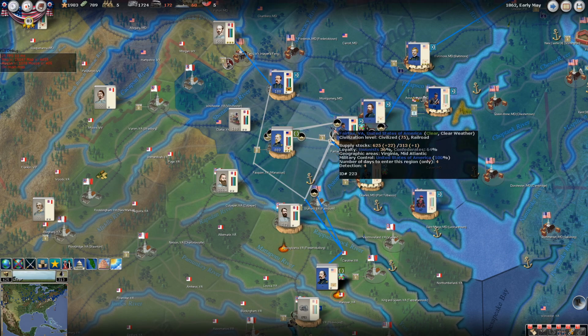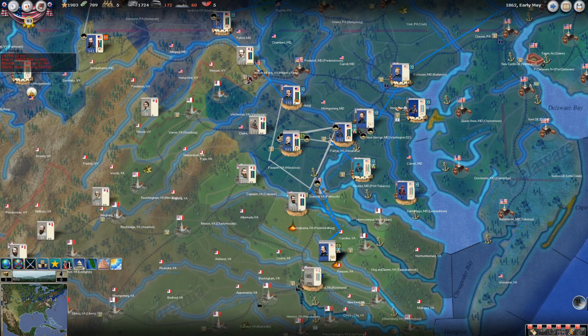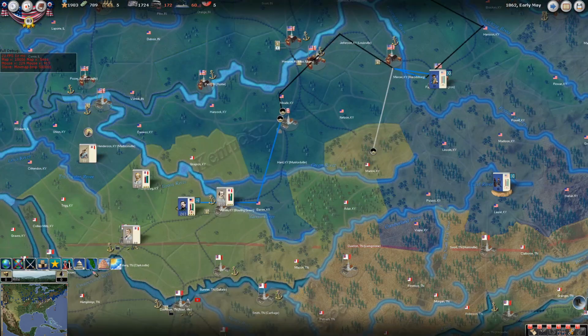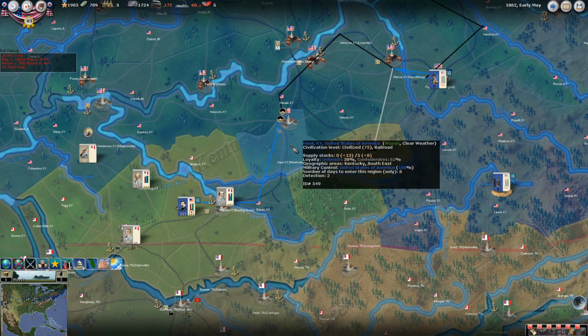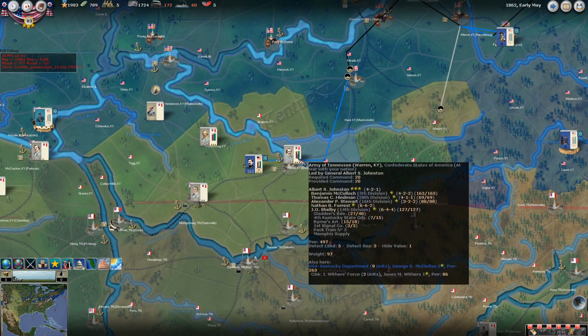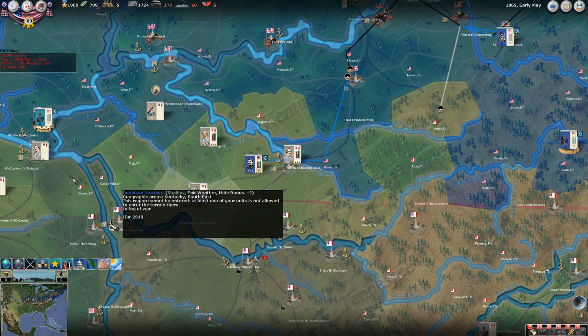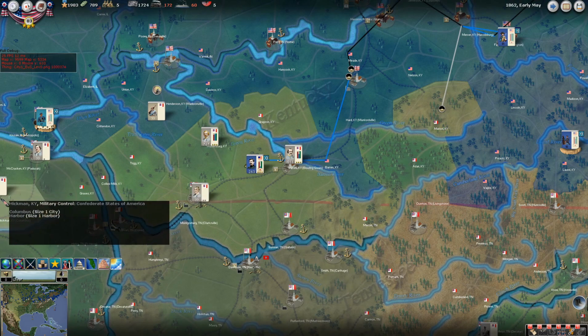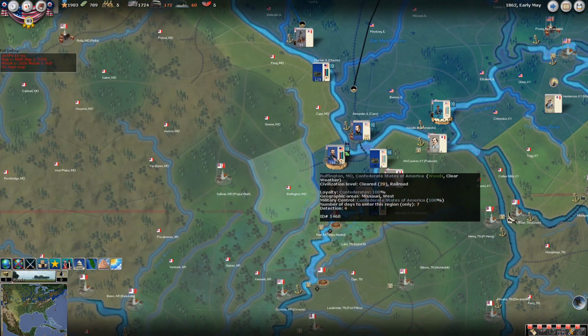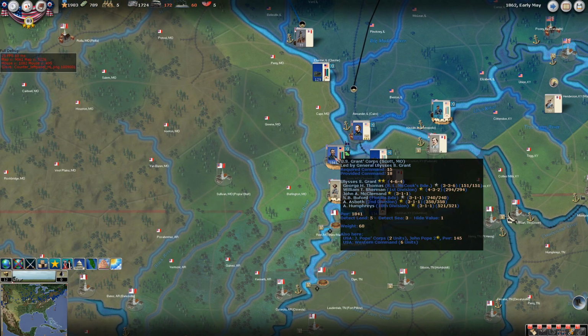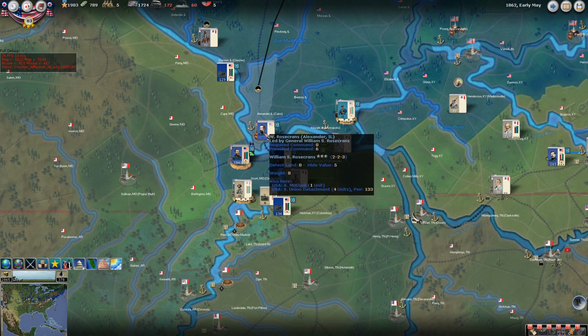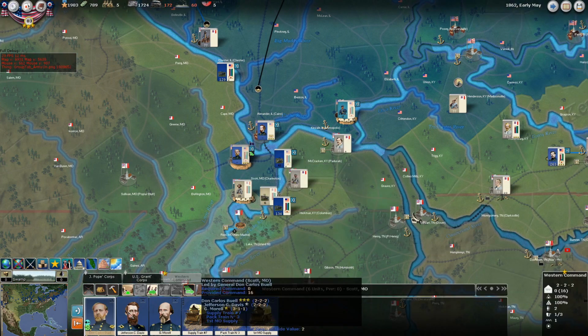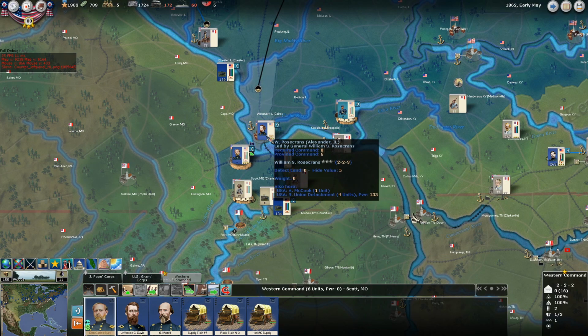We're trying to form some kind of an army in northeastern Virginia. We're also trying to pull McClellan back over here in central Kentucky, back over here to Munfordville. But it looks like right now Johnston's army's in between me and him, and there's a second army over here, the Army of the Mississippi. I also have a pretty sizable force under U.S. Grant, and actually the general in command of that right now is Don Carlos Buell, and we've actually now got William Rosecrans, who historically was the other commander of an army.